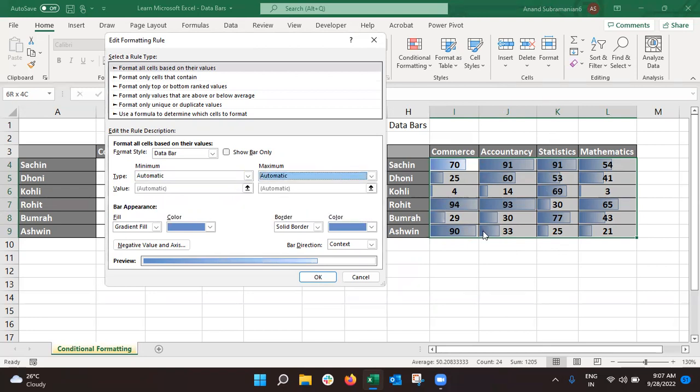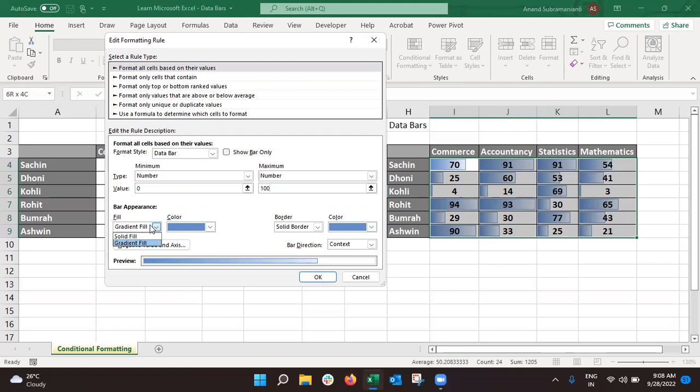And if you want to change it, generally this is marks. So the marks will start from 0 and end with 100. So 0 being the minimum and 100 being the maximum. So if you want to apply that condition, you can change the type to number and use the value as 0, and change the maximum condition to a number and then change it as 100. Now, whatever value you type in the cell, it will consider if it is between these two numbers, and then it will apply the data bars.